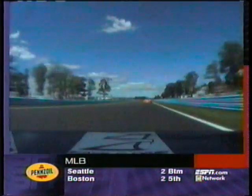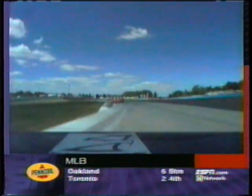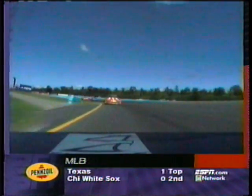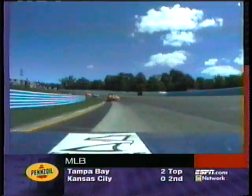1 lap ago, Mark Martin on pit road. Jimmy Phoenix said we're going to go up on air pressure on all 4 tires. Routine pit stop. They got it full of fuel, and according to car owner Jack Roush, who figures the gas, they should be okay to go to lap 90. John Kernan. Jimmy Spencer was in, the new road course king, I guess we could call him. But Jimmy came in, took on 4 tires, no adjustments to the car. They can go the rest of the way.